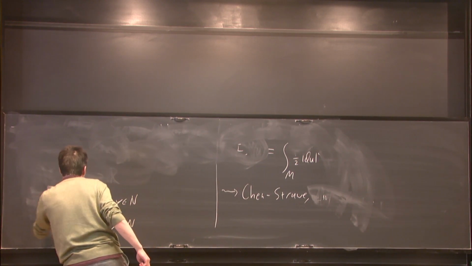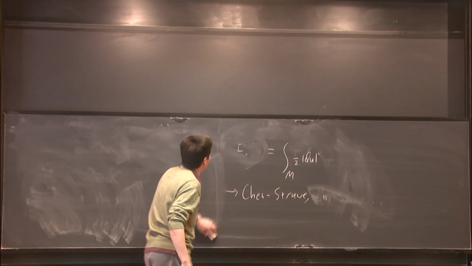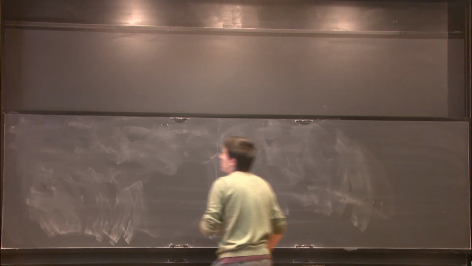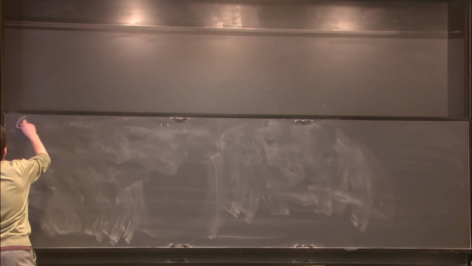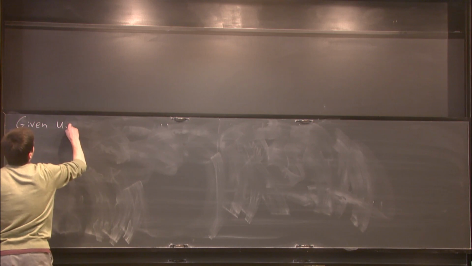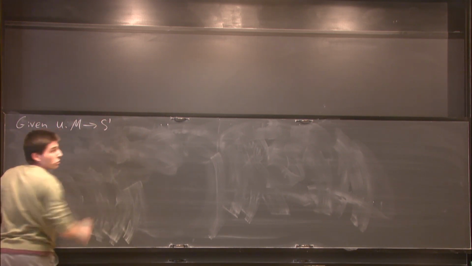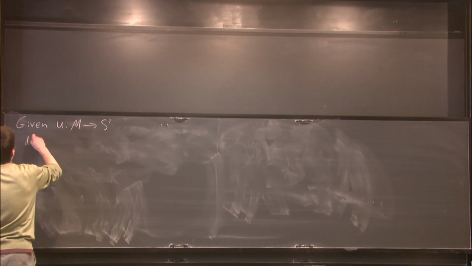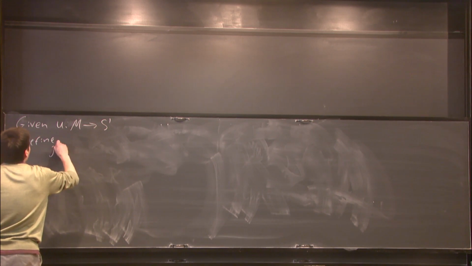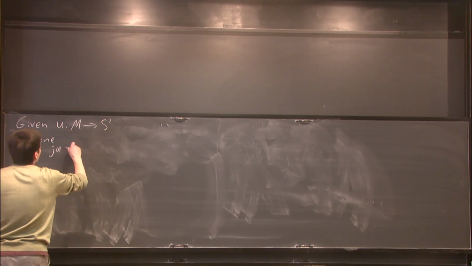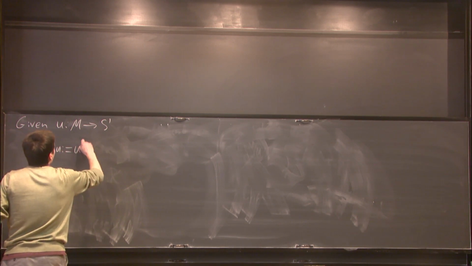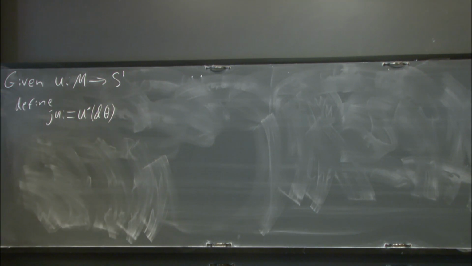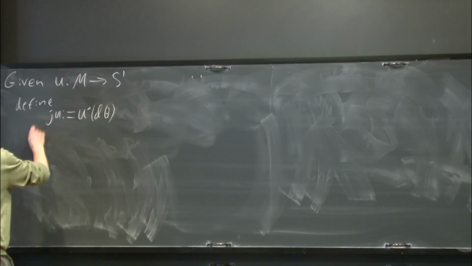But the space of harmonic maps to S1 is still quite rigid. OK, so given an S1-valued map, u from M to S1, the gradient is completely determined by the one-form, which we'll call ju, just given by pulling back the unit form on S1. And we note, of course, that this is going to be closed.